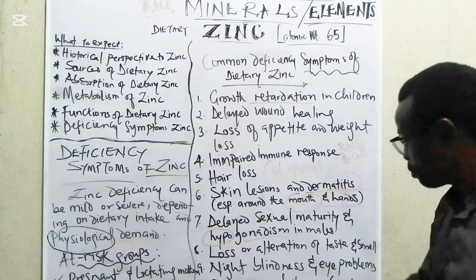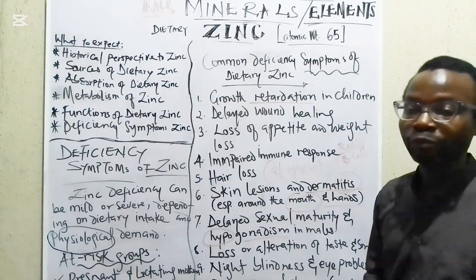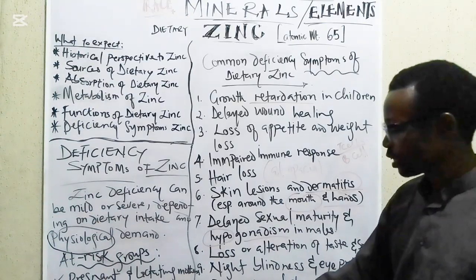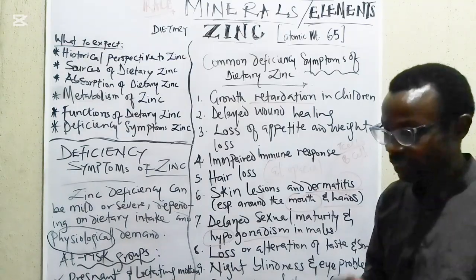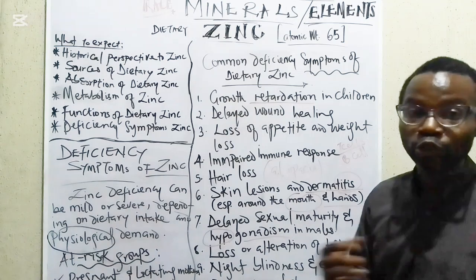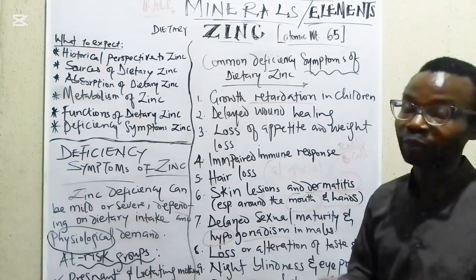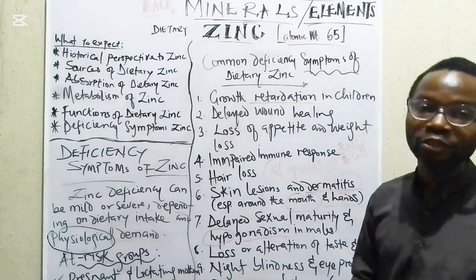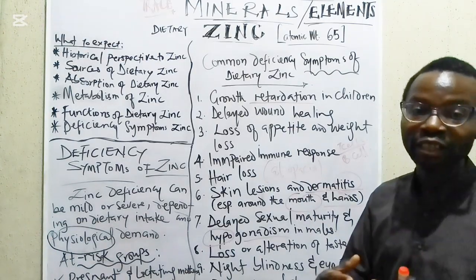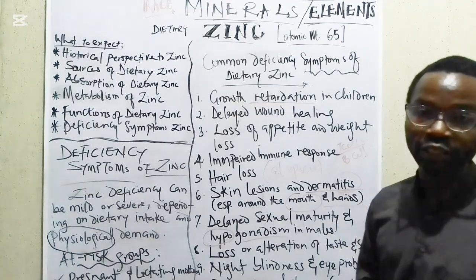And then quickly, behavioral changes like depression and irritability. Now, when a person is deficient in zinc, the person easily gets irritated, gets angry fast, and sometimes too, transmission of impulses is also impaired, because nerve endings and nerve impulses are strengthened, built also by the presence of enough zinc in the body.